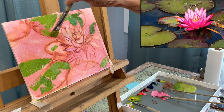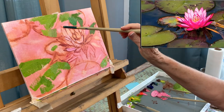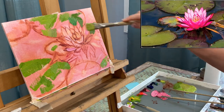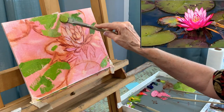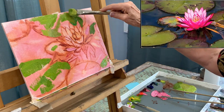You see that you're trying things. And see how that's slightly more neutralized than that? That's more the color that it is. So let's start with this one. This is pretty. And that will put over the ones that we think are a little too bright or too dark.